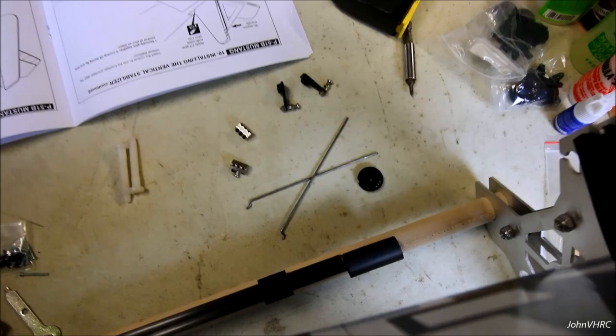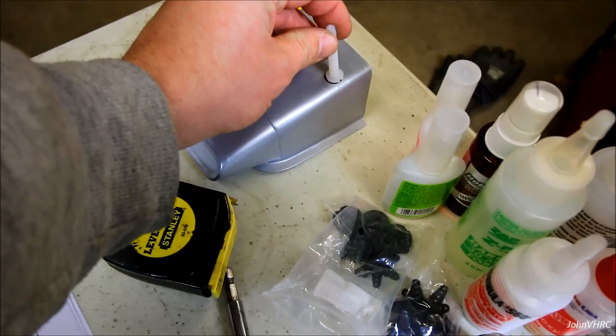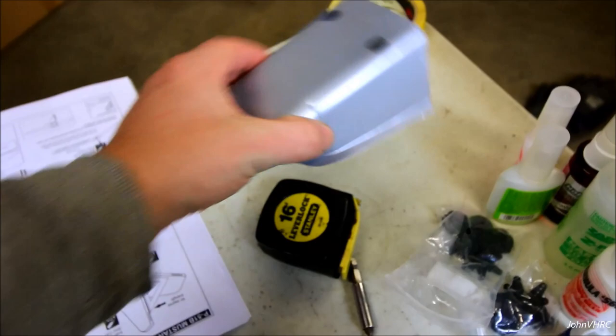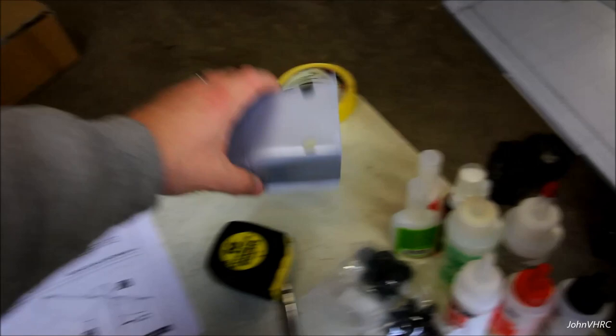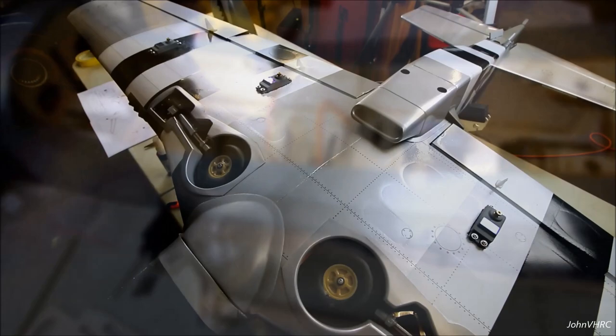In the meantime, I made up a bunch of linkages here. Got them ready. One's for the back. Elevator and rudder. You've got to put two holes in this. You should have them big enough to fit your nylon screw heads through. It's going to be a tight one. Because, that thing, once you put it on, it's totally encased. So, in order to get back in there afterwards, might be a bit of a chore. So, that's going to fit on the wing right here once we put the wing on. So, we're getting there. We'll get back at it tomorrow after work. And, see how far we get. See if we can get this baby done and flying this weekend.